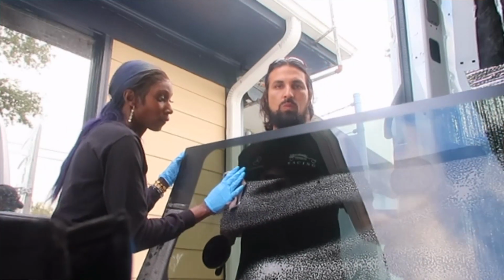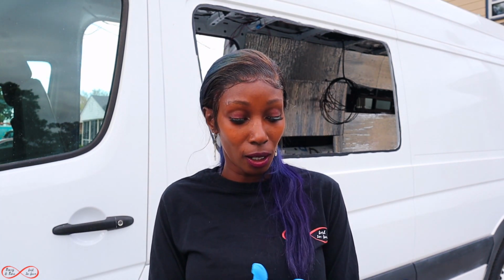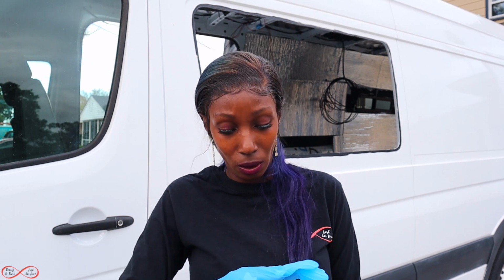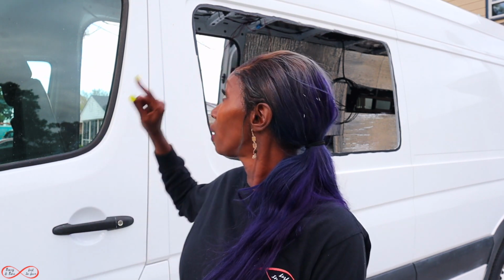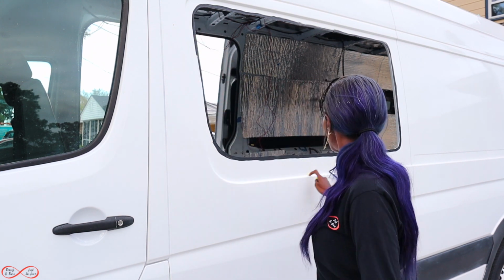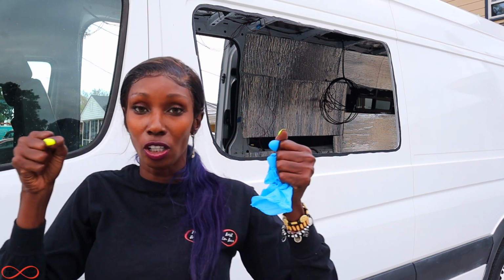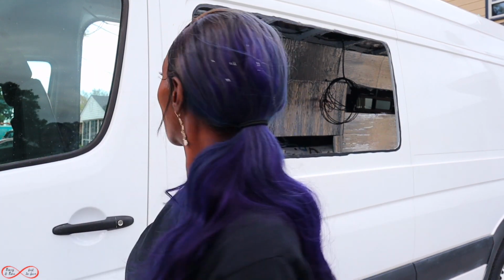Now that I just finished cleaning the glass with window cleaner, what we're gonna do is, I think Faustino is gonna open up the window adhesive right now. And I'm gonna apply a thick bead of adhesive all around the perimeter, and then we should be able to use the suction cups to stick the window. Hopefully we'll be finished after this.